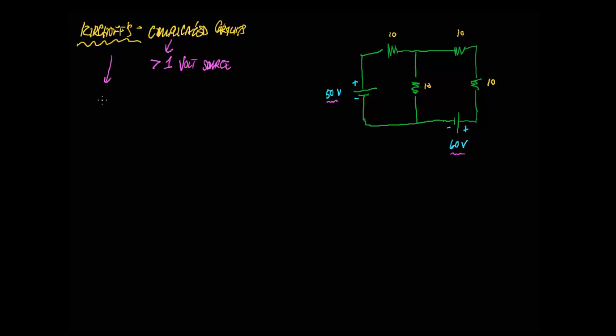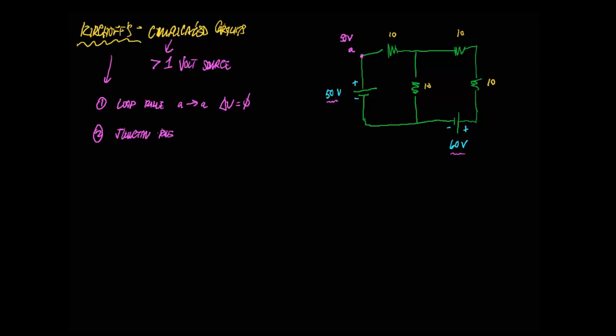Now, Kirchhoff's rules has two: a loop rule and a junction rule. The loop rule says that if you start at some point, let's call this little point A, and go all the way around from A back to A, around the entire loop, whichever loop I pick, this left one or the big outer one, the change in voltage will equal 0. So if I have 50 volts right here and 50 volts right there because it's just a wire, and I go all the way around, lose voltage, and go back through the battery, I should still come back and have 50 volts.